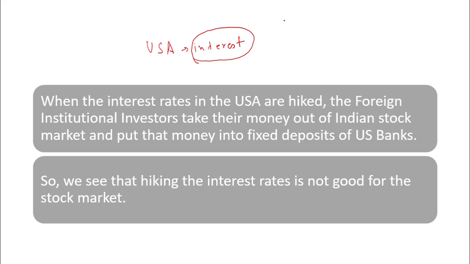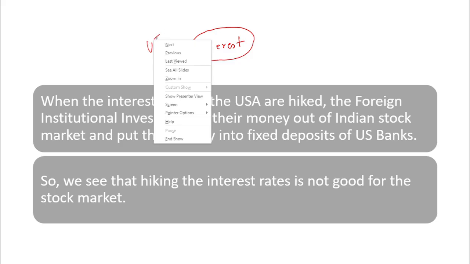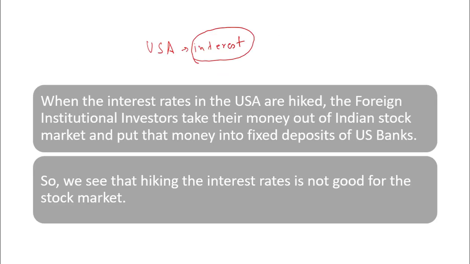How? We know that a lot of individuals, wealthy individuals and large companies of the United States of America, invest their money in the Indian stock market. Now, why are they taking the money out of their country and investing this money in the Indian stock market? Because the rate of interest, the amount of return that a USA company or a USA citizen can earn in the USA is much lower than what they can earn in the stock markets of our country. So they are investing their money in the stock markets of India in expectation of high return, because they cannot get that high rate of return in their own country.